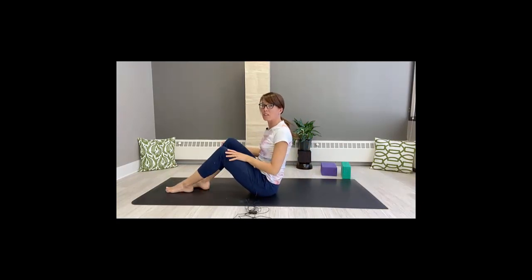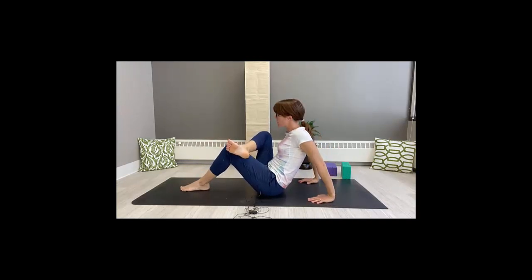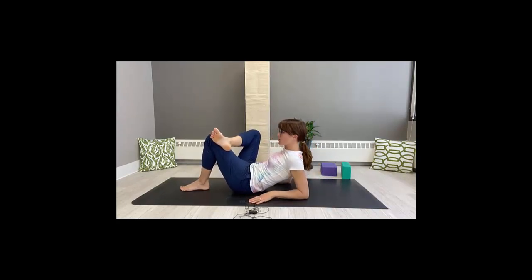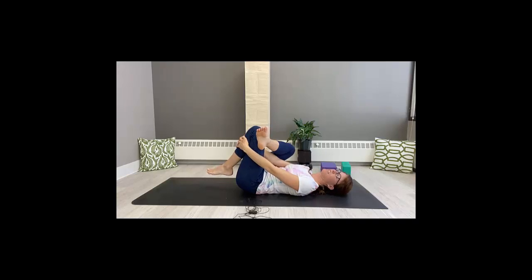And let's swap it out. Left foot plants, hands come behind. Right ankle crosses over left knee. Again, if this is enough for you, stay right here, honoring what your body has to tell you today. If you need a little more, shift those hips forward. Come on down to your mat, one elbow at a time. And again, find that soft landing place for the hands.